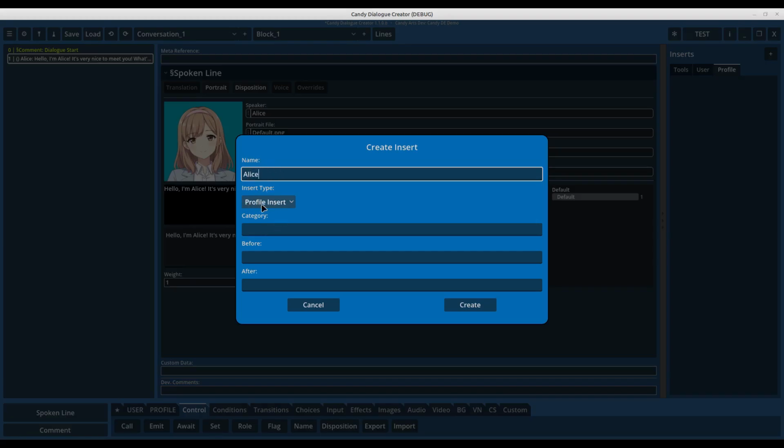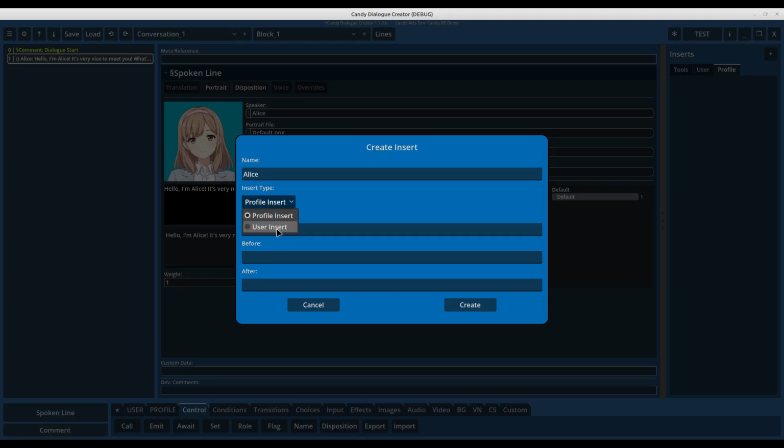And here it's asking me if I want to create a profile insert or a user insert. Now, what's the difference? A profile insert is exclusive to the current profile. So if you have different profiles in Candy Dialog Creator for different projects, if you select profile insert, you will only see this insert in this profile that you're working in right now.